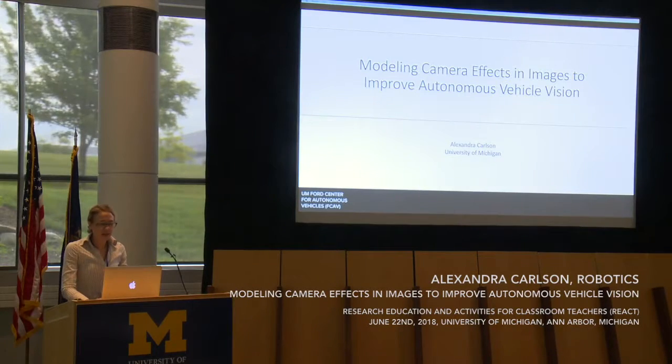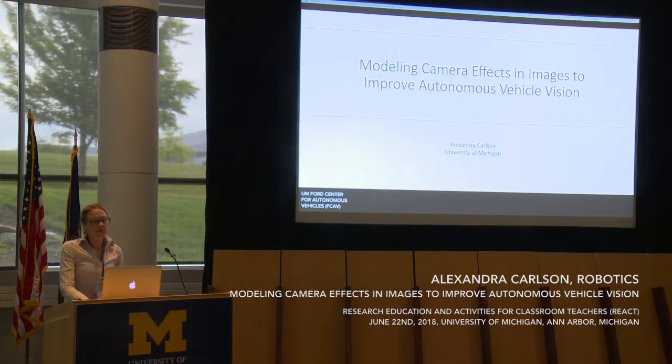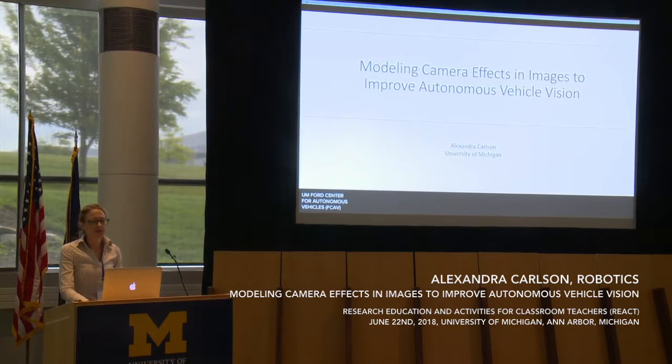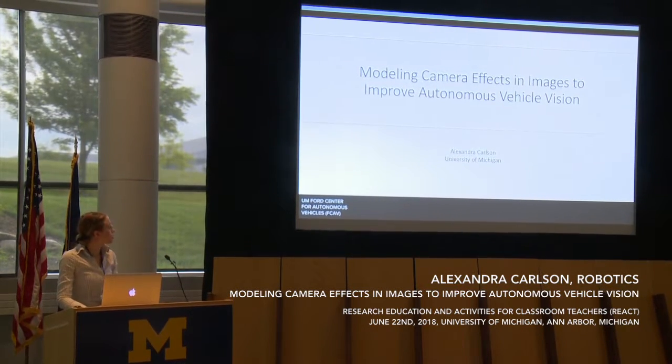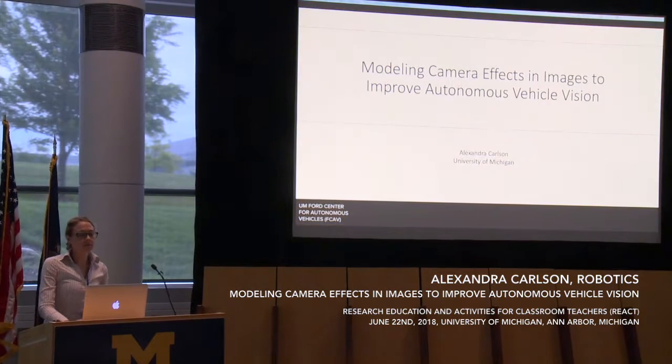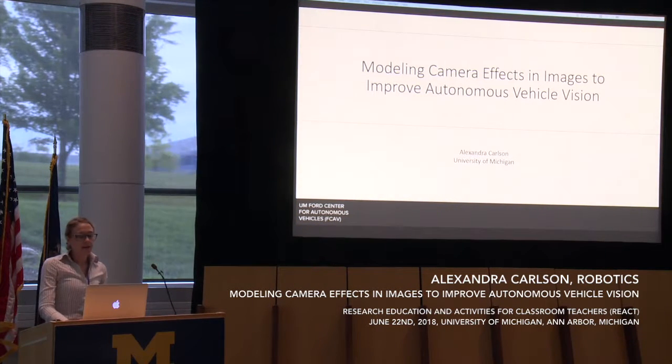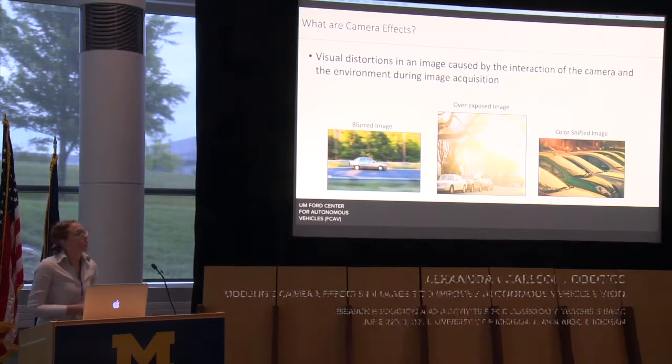Hi everyone. Just a little bit of background. I'm a third-year student in the robotics program, and I work with the Ford Autonomous Vehicle Lab here at the University of Michigan. And today I'm going to be talking to you about how modeling camera effects and images can improve autonomous vehicle vision. So what are camera effects?